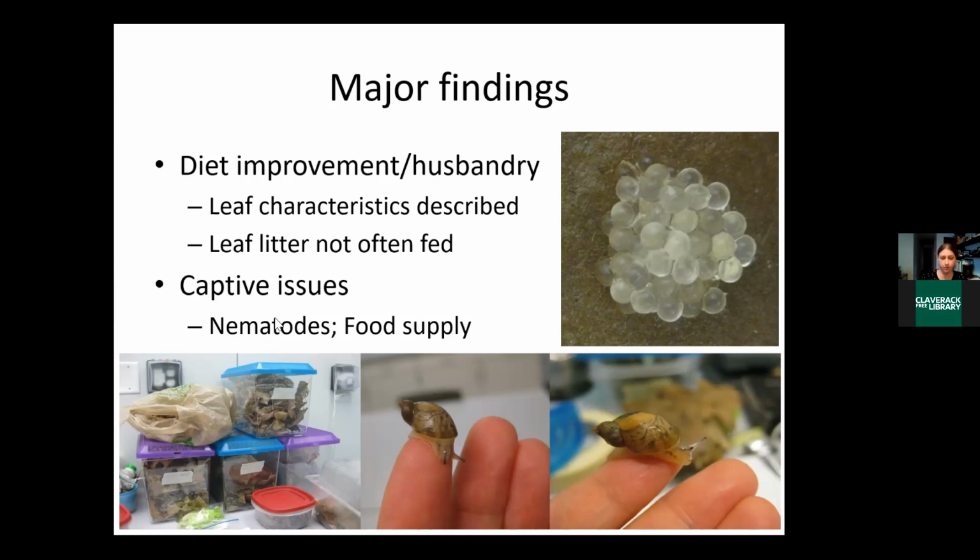And there's also nematodes. Because we're looking at a holistic diet and we're collecting these things from the wild, we're also bringing in nematodes to the captive population. But because we change the terrariums every week, we limit the overall abundance of the nematodes so they're not harming the snails. And that hasn't been any bit of an issue moving forward. But you know, we constantly worry about what if we bring in something that is going to be harmful for the snail. And so we process the leaves, we dry them, and we store them dry for 2 weeks at least before we put them in containers to use. So we're trying to take precautions, but you never know if something accidentally could get in there.